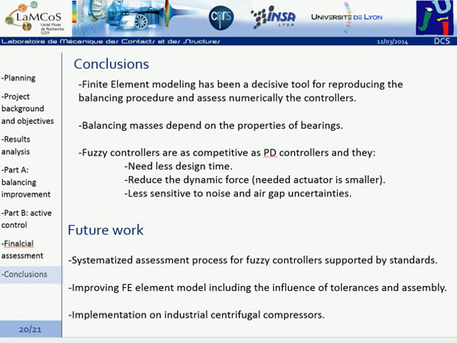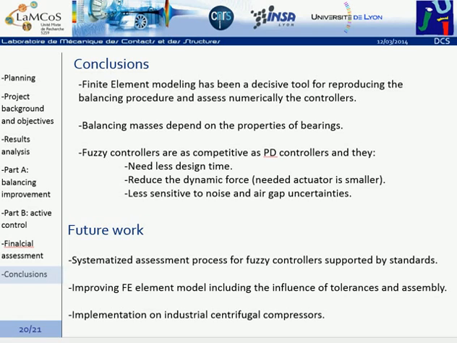The other important point concerning the first part of the presentation is that balancing masses are very independent. Regarding the second part of the project, the main conclusion is that fuzzy controllers are as competitive as PD controllers, are less sensitive to noise and to other gap uncertainties or experimental variations, and they are also interesting because they can reduce the dynamic force, which means that we can use a smaller actuator.